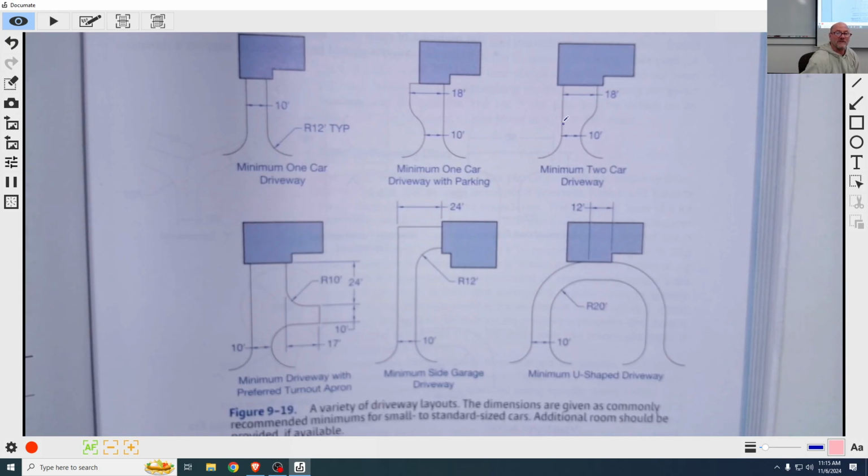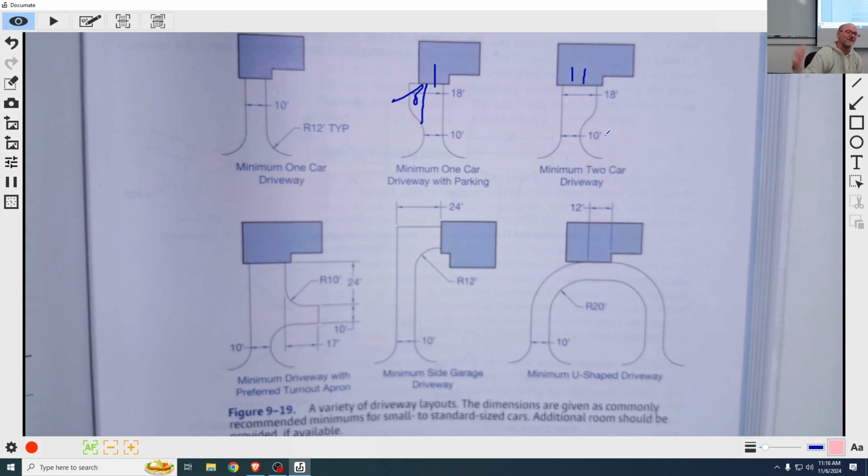So as far as the concrete work, 18 feet, and it can narrow to 10. Yeah. So if you're going to put 2 cars here, 18 feet is kind of a minimum. Well, a 1-car garage, right? But it's with parking. So really you're going to try to park a car over here and put one in the garage. So that's 2 cars wide still. And then this is still just 2 cars in the garage. So it's not that much different except 1 car's outside.